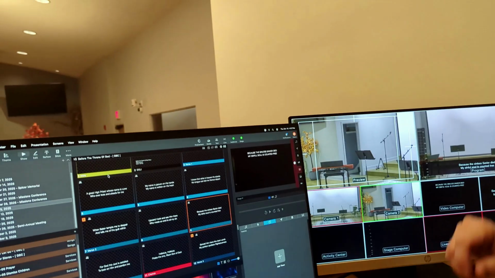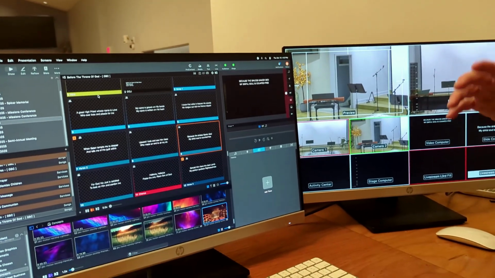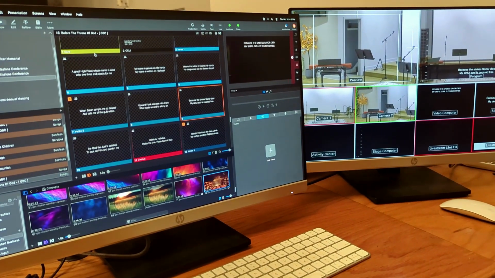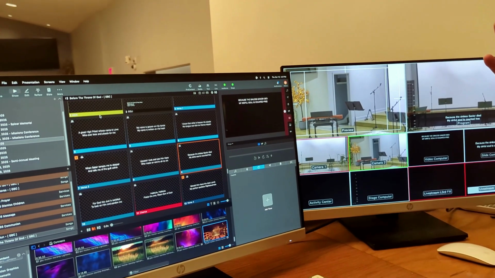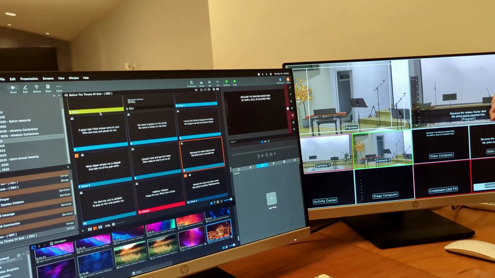So if it seems like, well, wait, it used to be this, it is. It's because we change things around based upon what the needs are, and it's a juggling act of resources and time. I think that's normal.